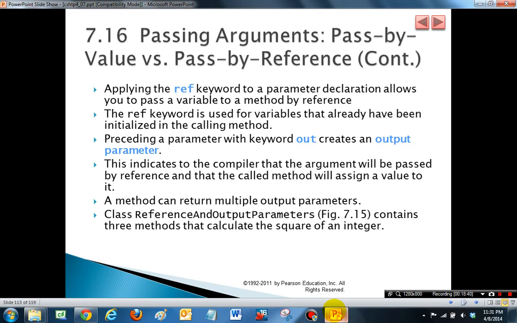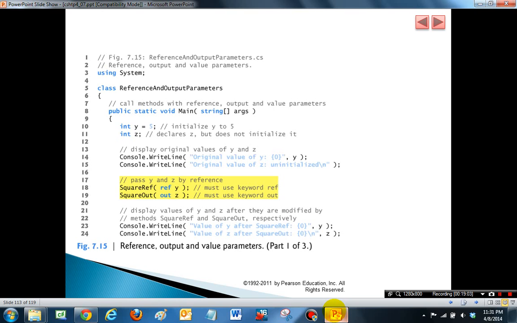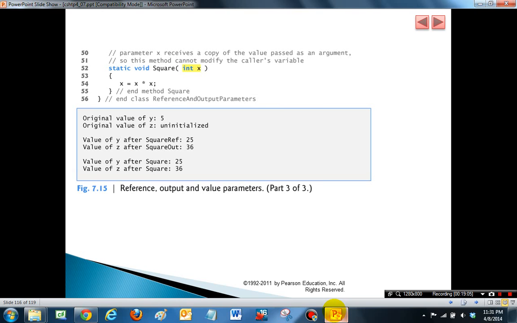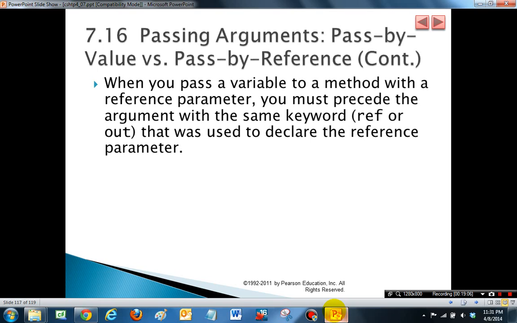We can modify it by the out keyword, which creates an output parameter, and that indicates that the argument that will be passed by reference will be assigned a value within the called method, and as a result it can be passed even when it's uninitialized. So some examples of that.